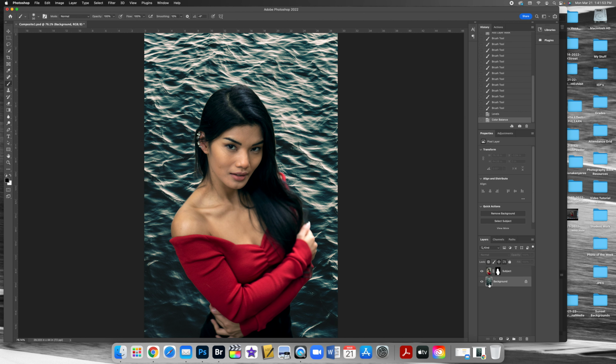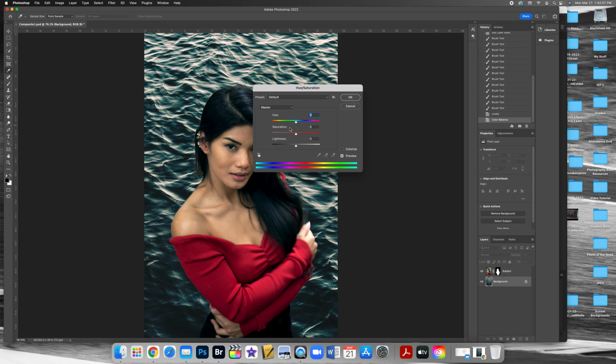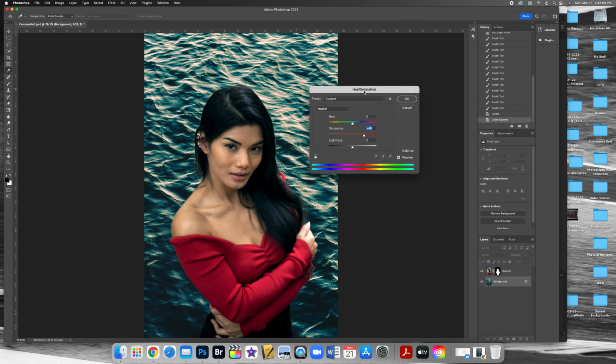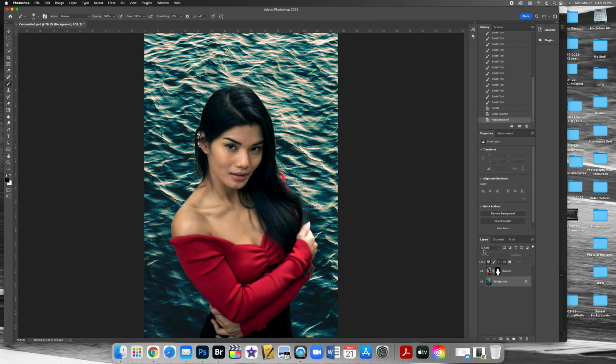And again, if I wanted to adjust the background layer, just click on your background layer, make sure it's on the photo, and then you can do different adjustments. There's your exposure adjustments, your color adjustments. Maybe I want to give the background more saturation. I could increase the saturation of that, and then hit OK. So I can always adjust and modify each of the layers. Just make sure you're on the right layer.